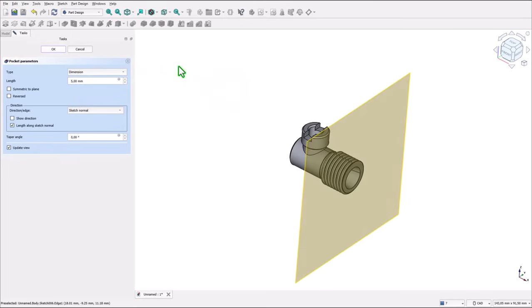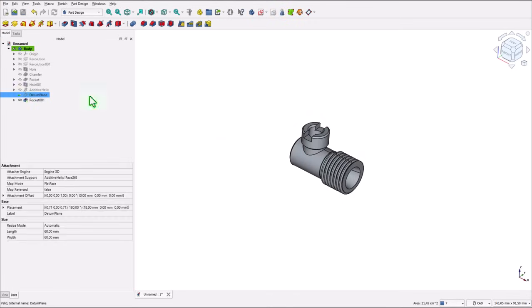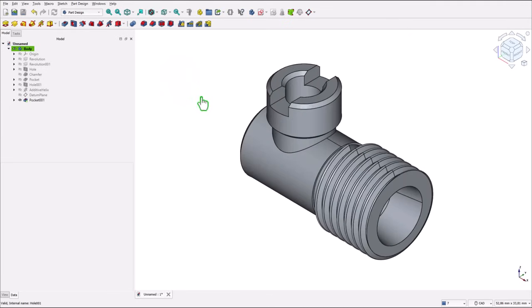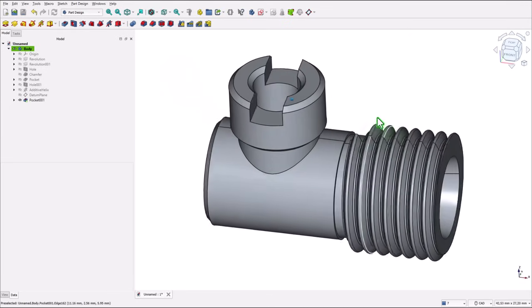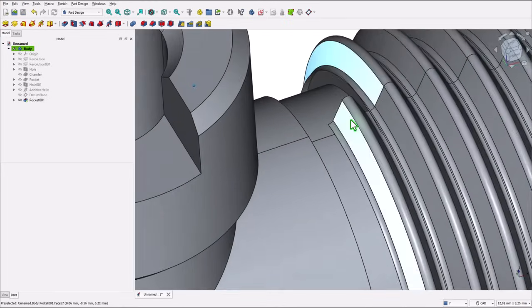Okay. We wait. Now we wait to end this cut. Now we hide the datum plane and we go further. Now we have to apply a similar solution to cut this last thread.